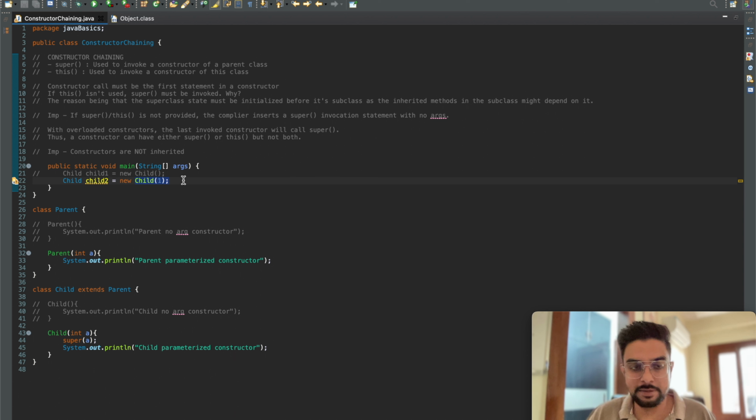Last but not the least, a bonus point on constructors: it is very obvious, but you should keep in mind that constructors are never inherited. So a parent class constructor is not inherited inside the child class. We can just invoke the parent class constructor from the child class's constructor via the super keyword.